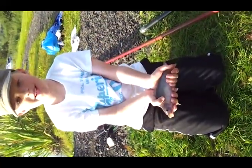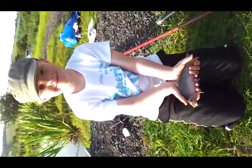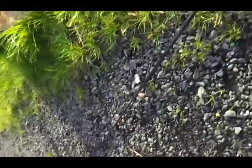Nice mirror carp, innit? Alright, go on. Check it back in. Right, see how long it takes you to get another one. I've got like 4 or 5 mirror carp in 10 minutes now. I'm getting one every couple of minutes.